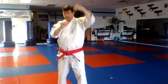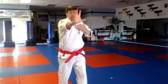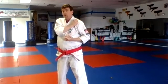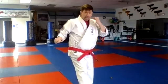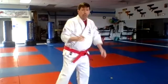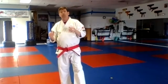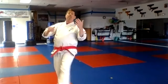Right from here, that head block comes off quicker. Circle, palm strike. Now, take that hand that did the palm strike and we're going to change it to grab their shoulder. And as we grab that shoulder, we're going to step behind their leg and push them down as we do the foot sweep. Remember, to do a good foot sweep, you want to have two actions at once, pushing their shoulder off balance and also kicking their leg out at the same time.